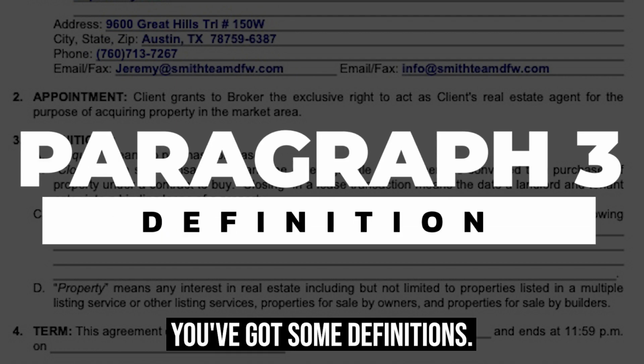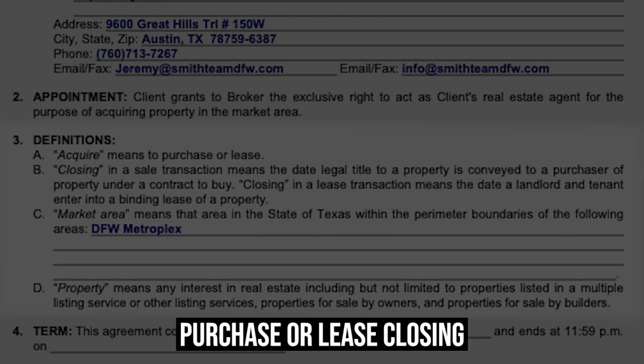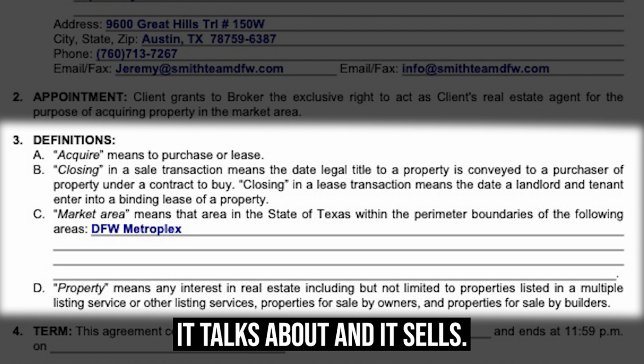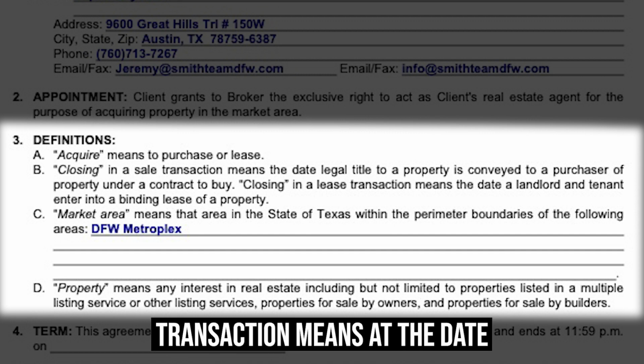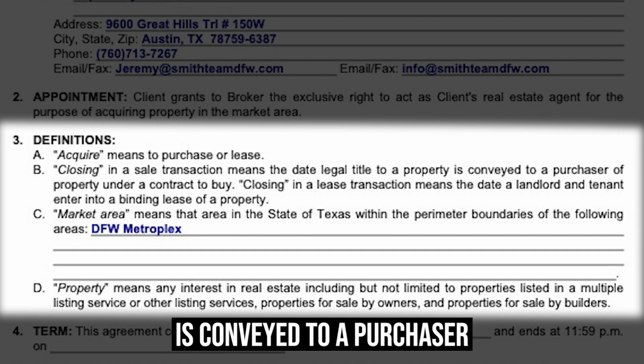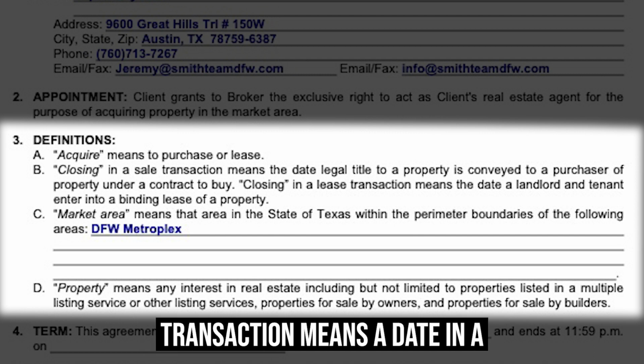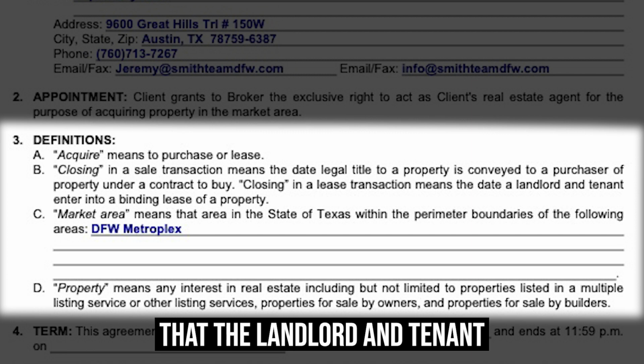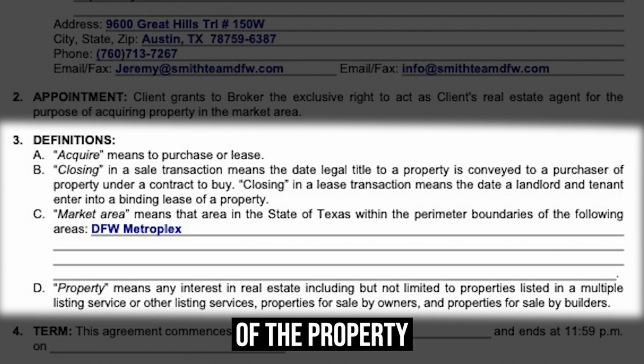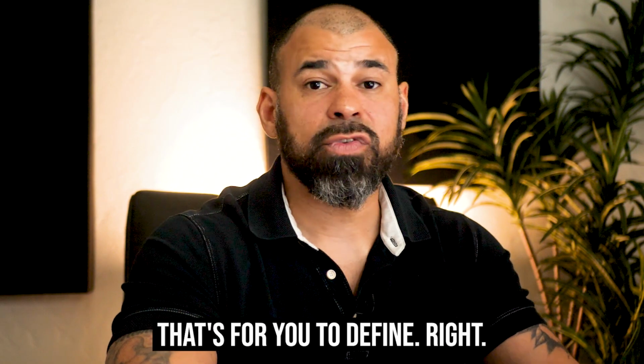Paragraph 3, you've got some definitions. What does acquire mean? Purchase or lease. Closing in a sales transaction means the date legal title to a property is conveyed to a purchaser of the property under contract to buy. Closing in a lease transaction means a date that the landlord and tenant enter into a binding lease of the property. And then the market area, that's for you to define, right?